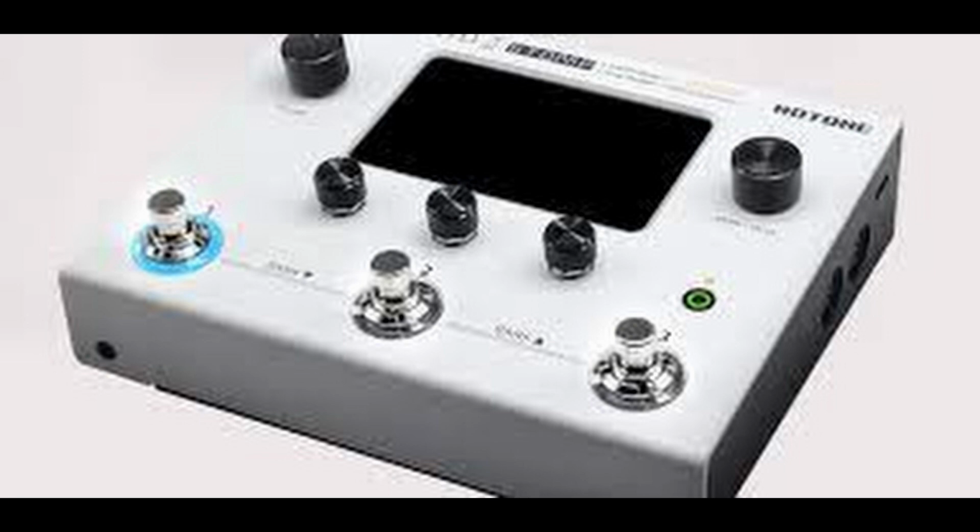So the last thing I had, I didn't get a chance to add it to our list. Okay. And you probably will not be into it. Hotone, whatever it is. That company just released an HX Stomp clone. Is that new? I thought so. Or maybe it's a version 2. Didn't they have an Ampero before? Yeah, so this is the Ampero 2. I thought it was new. Maybe I'm behind, I didn't know they did a new version.